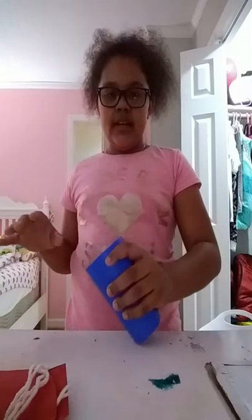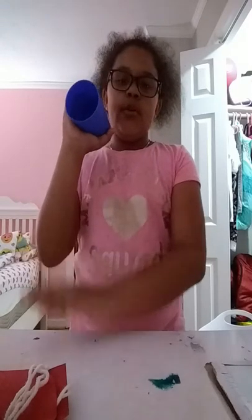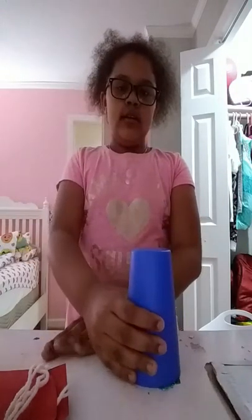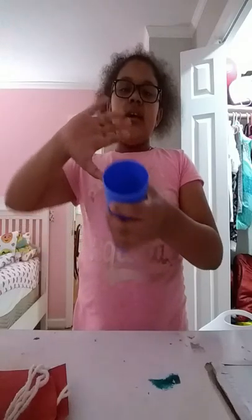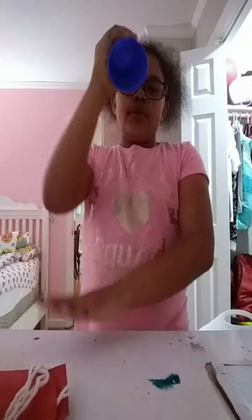So after you hit it, you're going to pick it up, put your other hand on it, put your other hand down, like this. So it should look like this, okay? Okay, so it's clap, hand to the side, hit against your hand. Go like this, and then transfer. After you go like this, pick it up, switch hands, put your other hand down, and then.